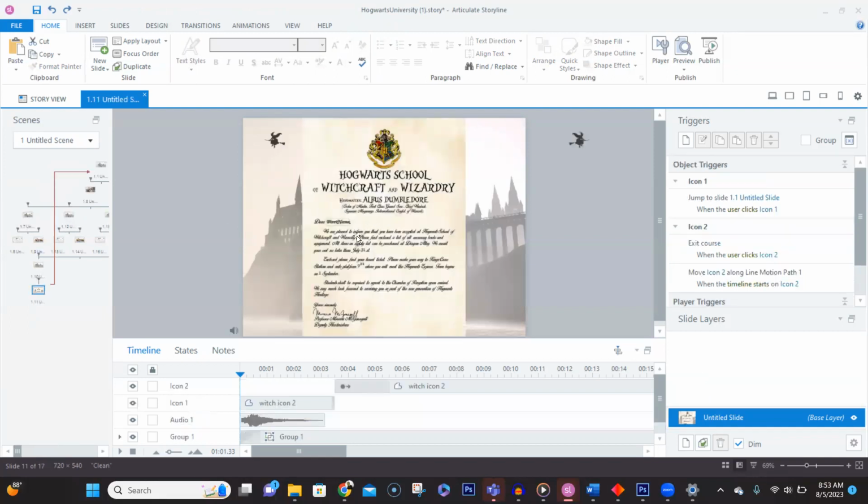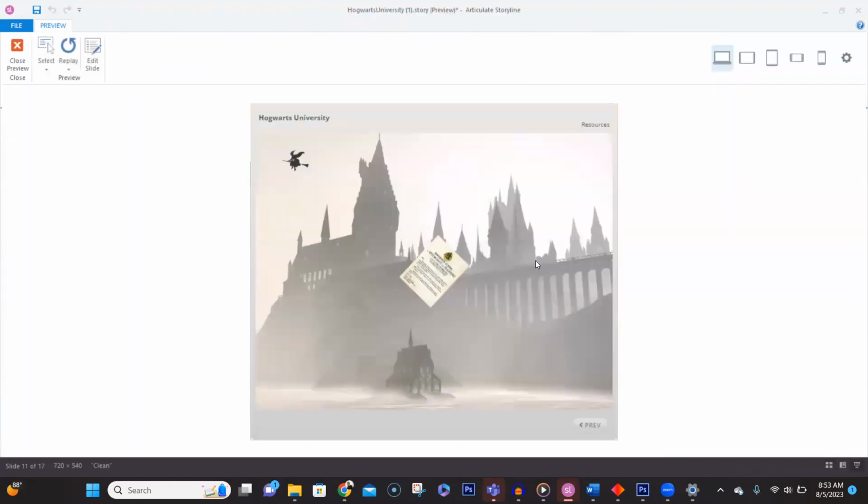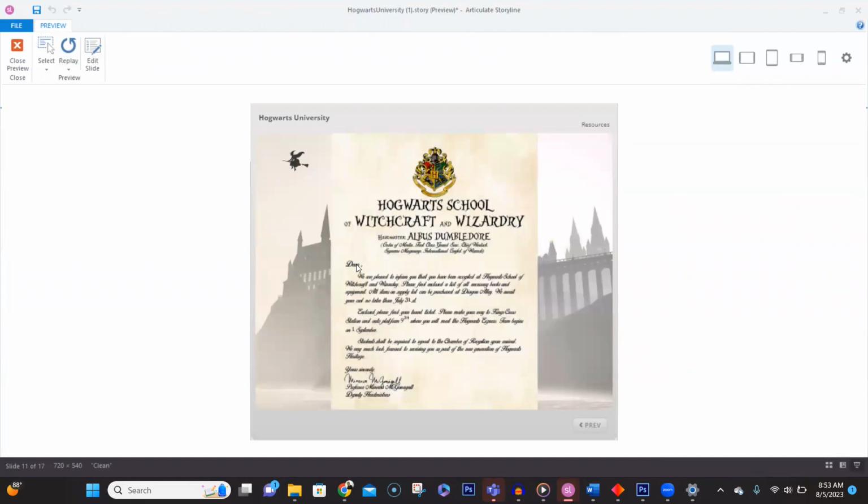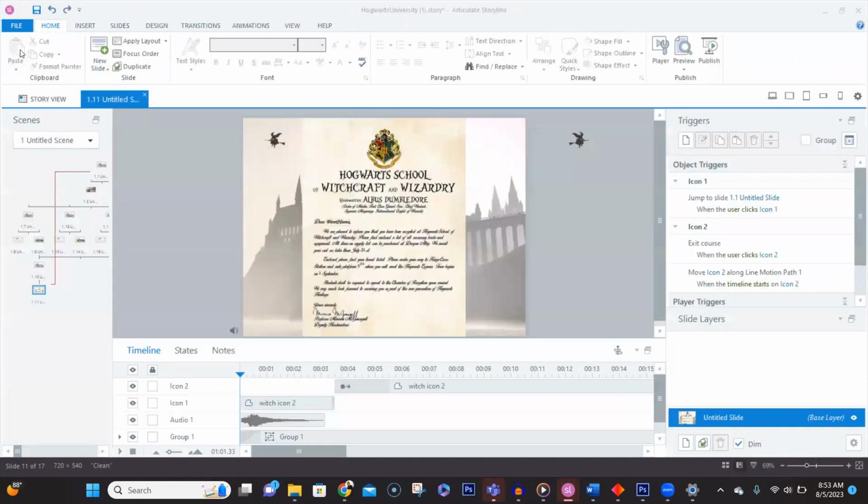For this one, I display that name again, so it would have shown that variable there: Samuel, this is your certificate for being a Hogwarts alumni or whatever that was. But yeah, that's the basic.